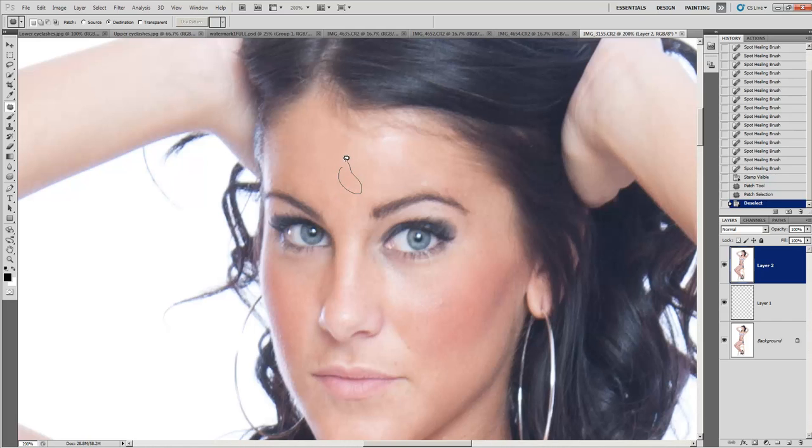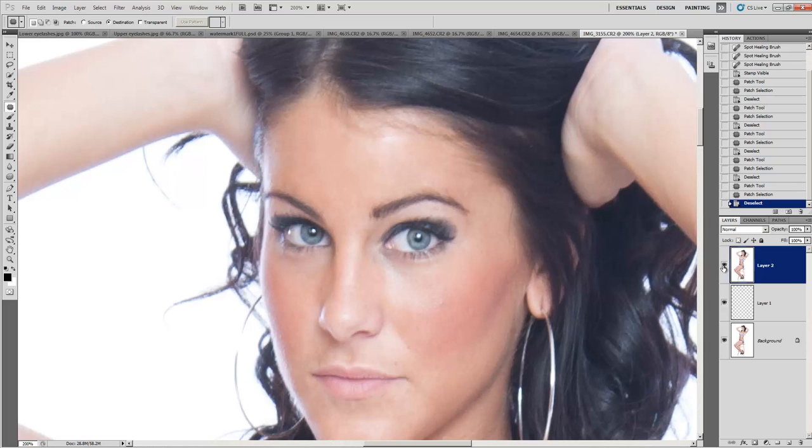And we can do it again. Try to make your selections the same size and shape as the spot that you're moving it to. It may take you some time to get to that point where you can do it, but just keep working on it. Don't be afraid to go over the work.